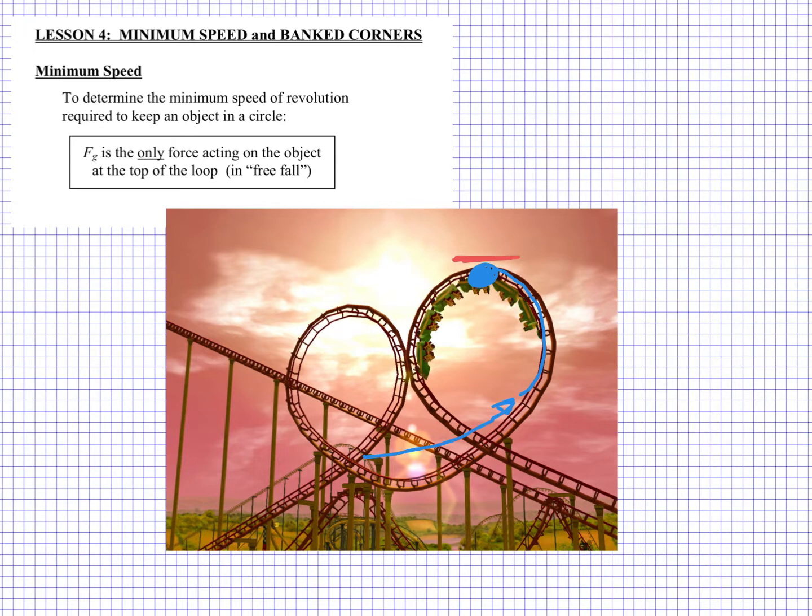Okay, you have to imagine this perfect scenario so that the only force then acting on the cart is the downward force of gravity. In other words, this force that we would normally associate with an Fn is gone. The speed of the car in the circle is such that that force becomes zero.